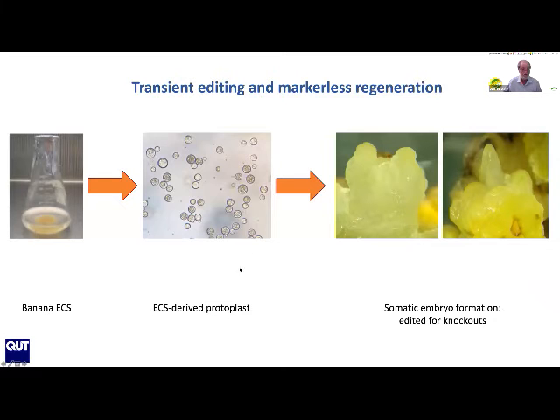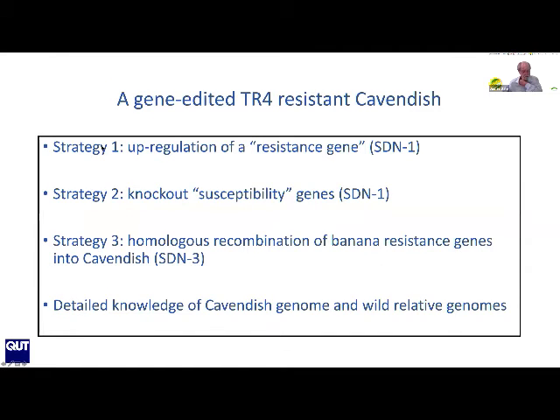So the process now, of course, is to use these for editing, and those are in the process of coming through. So the strategies, what can we do? So for TR4 resistance, we can upregulate resistance genes, and that comes under that SDN1 terminology, and that's what we're doing first up now. The other way is to identify what's known as susceptibility genes. And it seems strange that a plant would have genes that make it susceptible to diseases, but these genes are often involved in important processes in the plant. So at the moment, we're identifying some of these susceptibility genes and then knocking them out. So instead of putting a resistance gene in or making a resistance gene work better, we're knocking out a susceptibility gene to generate resistance. So that's a second strategy.